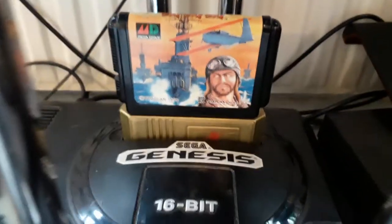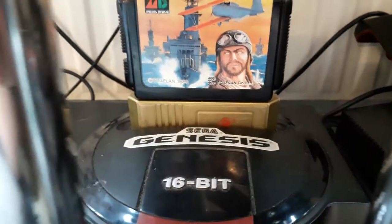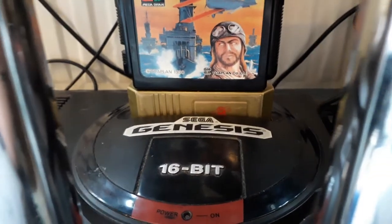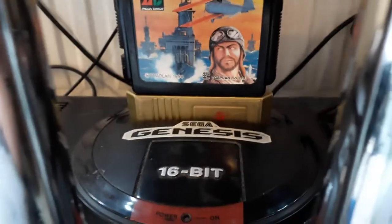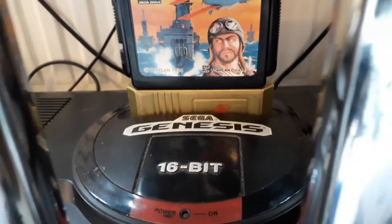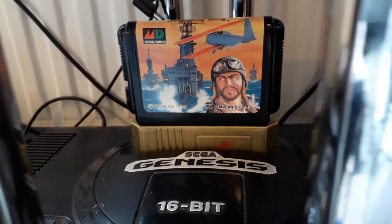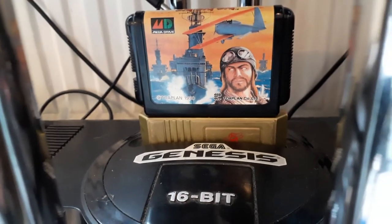The reason I got this was because I got a Japanese game and I didn't want to cut or modify the slot in my Genesis — I just wanted to keep it original. Rather than spending about 30 pounds on a Mega Key, which also does region unlocking, I thought this cartridge doesn't need region unlocking, so I'll just get this Honeybee. So there's the Honeybee — a short video just in case anyone was looking at one of these and wanted to know a bit more about it.